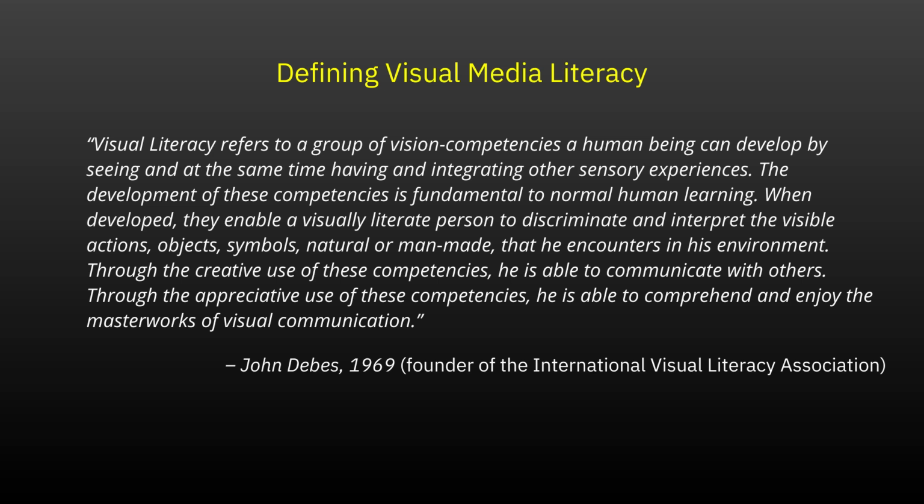So when developed, they enable a visually literate person to discriminate and interpret the visible actions, objects, symbols, natural or man-made that he encounters in his environment. Through the creative use of these competencies, he is also able to communicate with others. Through the appreciative uses of these competencies, he's able to comprehend and enjoy the masterworks of visual communication. Think about food photography. Oh my goodness, how well that works.